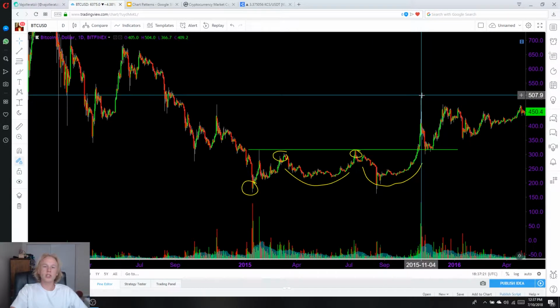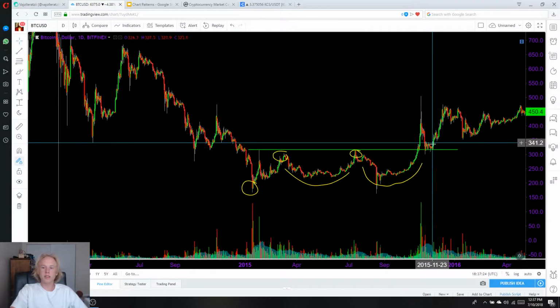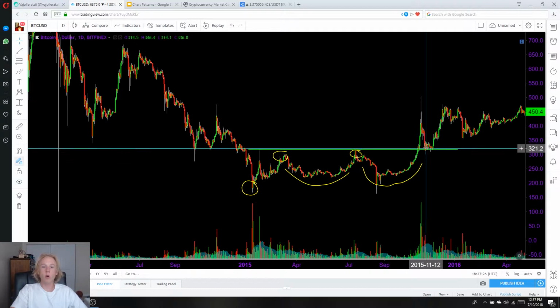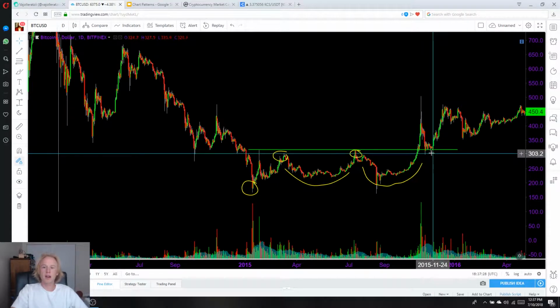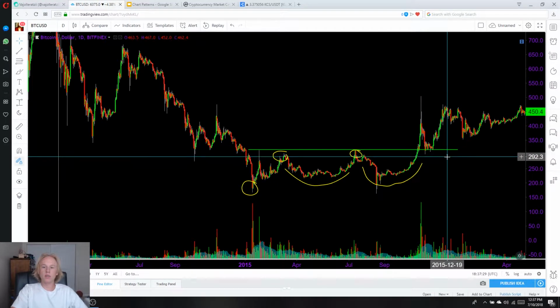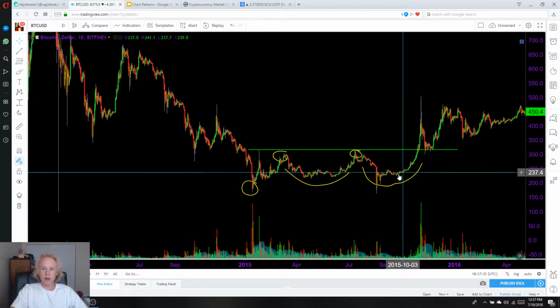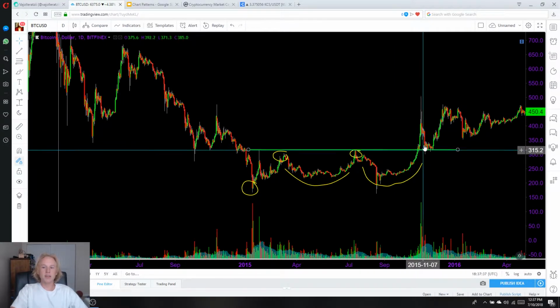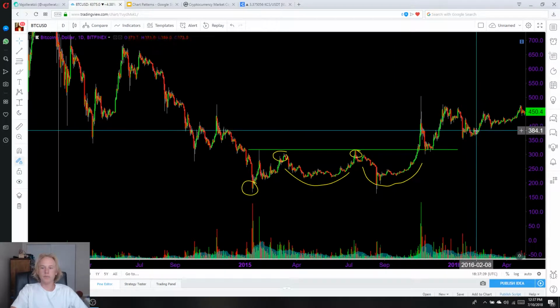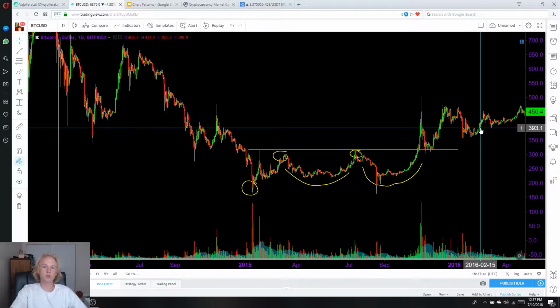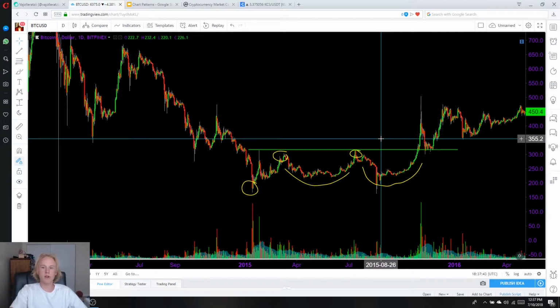So, what do we see shortly after? We see price retrace and fall back onto support of that neckline. Now, if price had fallen below this neckline, then that would have been an invalid double bottom formation, and then you would have stopped trading it there. Now, what happened is price landed on support and then started rising again. This is a confirmed reversal out of the double bottom formation.